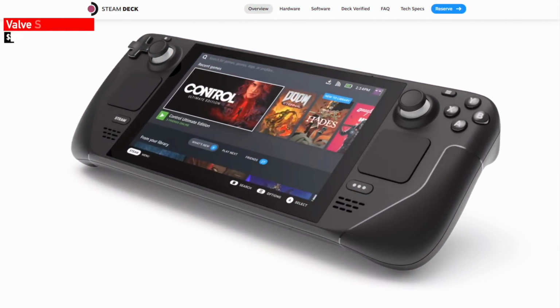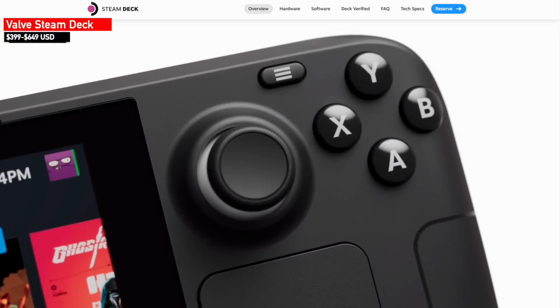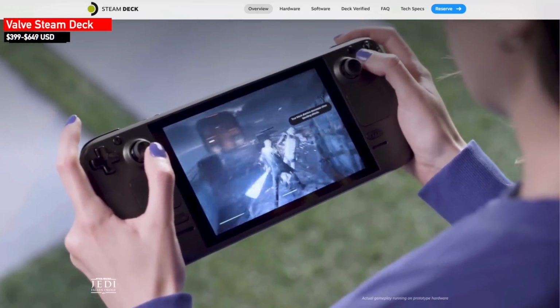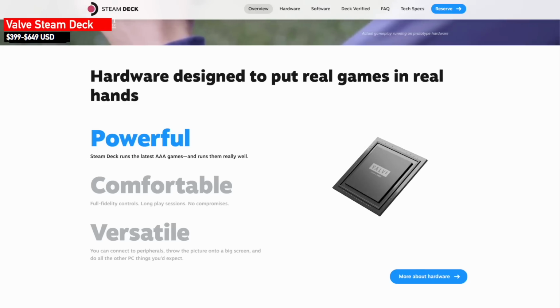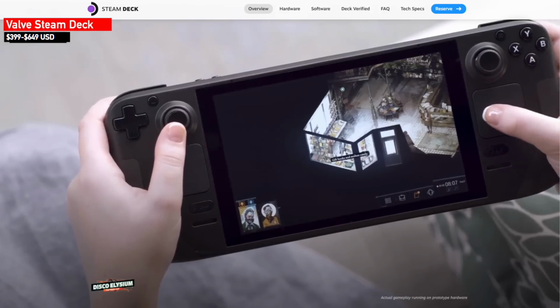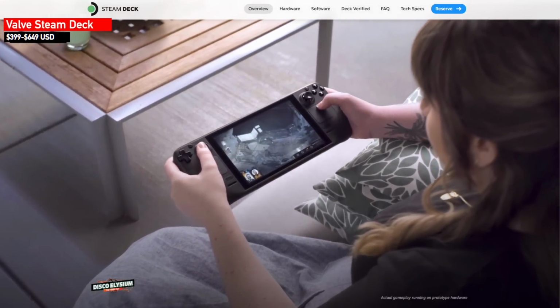Now, even more impressive is the upcoming Steam Deck. This retails from $400 up to $650, and this basically is just a handheld PC. But at this price point, at $400 for the entry price, this is a really powerful machine. It has a 7-inch 720p display, and at those settings, it's going to be able to play a lot of AAA PC games directly on your device. And because it syncs up with your Steam account, you're going to be able to access your entire library seamlessly, and that's going to be a really interesting prospect. Now, unfortunately, this device has also been delayed, and now they're shipping in February 2022 at the earliest. But all the same, I'm pretty excited to see how this one plays out.